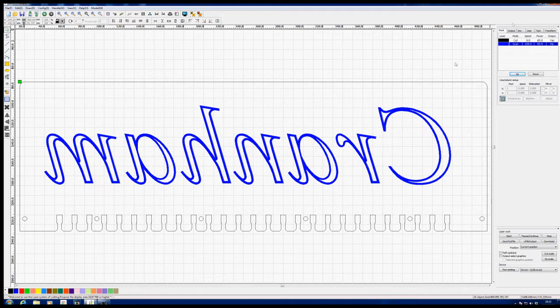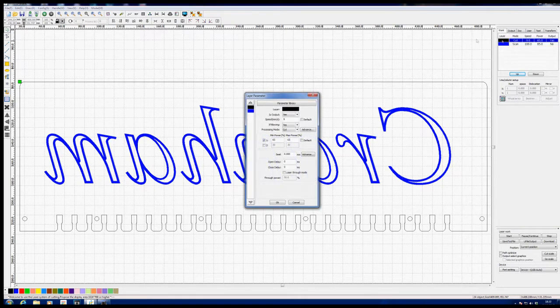So let's set the cutting speed. This is 8mm perspex that I'm going to be using. And the speed for that, well, I have cut 8mm perspex at about 5 or 6mm per second, but it barely made it through. So to be absolutely sure, I'm going to reduce the speed, I think, to probably 3mm a second. Now, I know that I cut 10mm perspex at 2mm per second. It's going to take an age, but I'd rather it went through cleanly. Cut mode, 65%, 65%, that's perfect. So there's the basic cutting parameters sorted out.